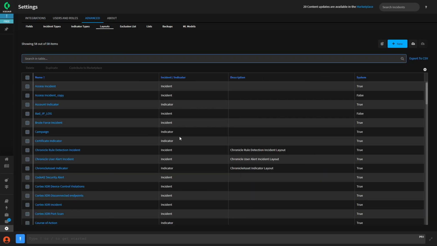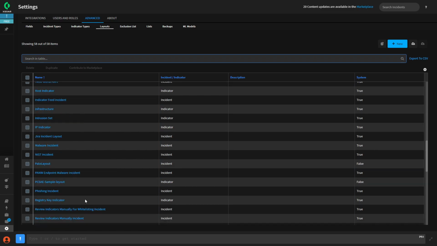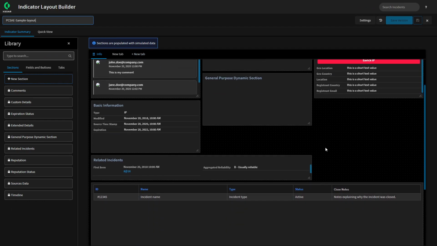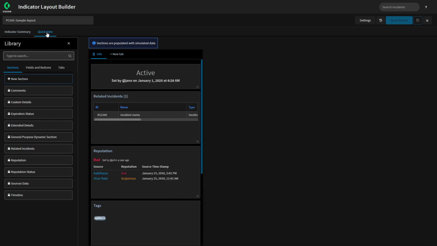to layouts, and then this is where you would then create a layout. And I'm not going to labour too much over this, because really one of the interesting things about this is it tends not to concentrate on this, because this is really designed to be as simple and straightforward as possible. You have the indicator summary, so this is for an indicator layout. The indicator summary and the quick view. Those relate directly to the indicator summary when you get an indicator, or the quick view.